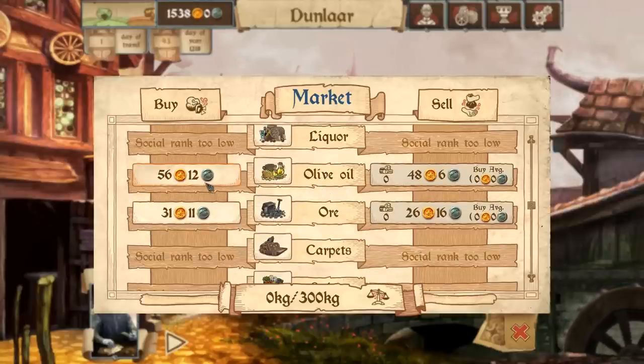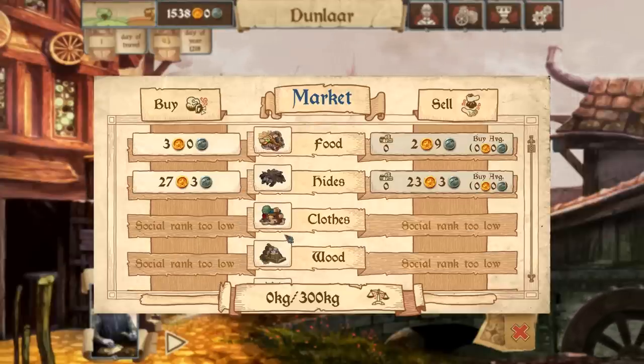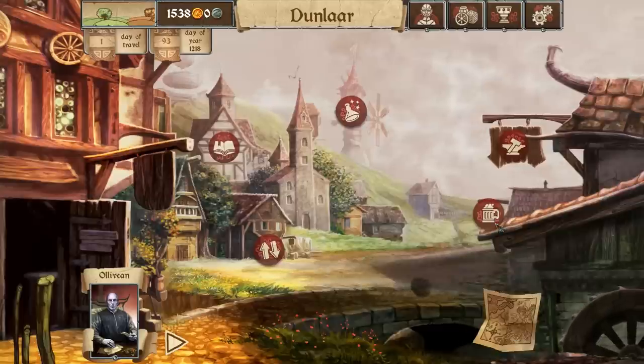Olive oil you want to buy when it's down around 40. Iron ore you typically want to buy when it's down around... Oh, I've seen it get down to like 20-ish, I think, and that's usually when I'll start risking it. But this is always, first and foremost, a trade simulator. So you want to focus on efficiency between your routes and making sure that you're buying and selling at a reasonable margin.